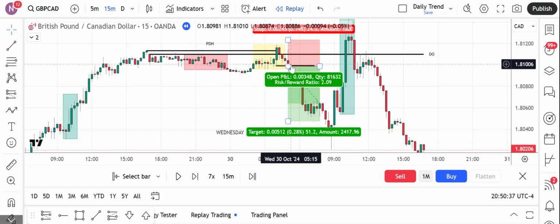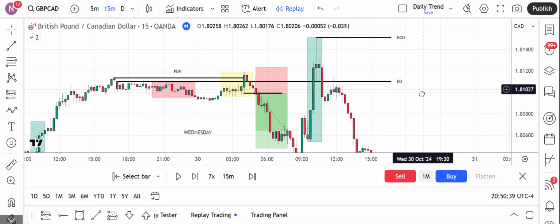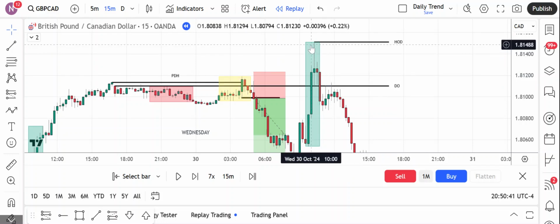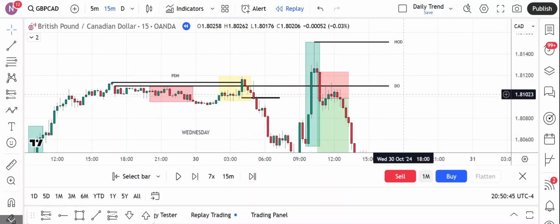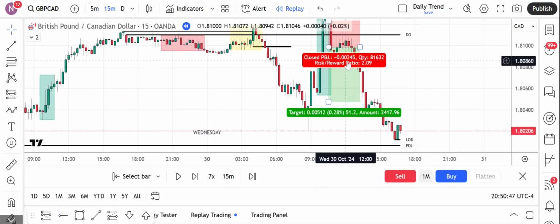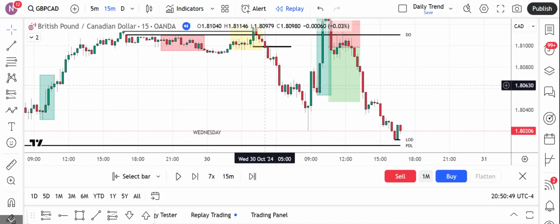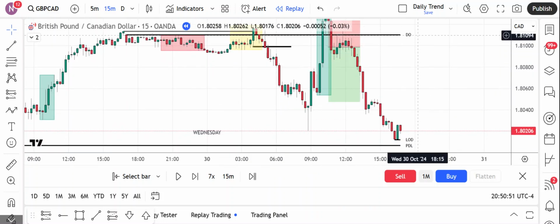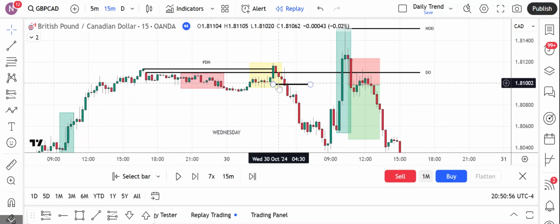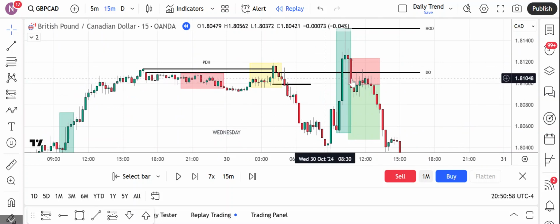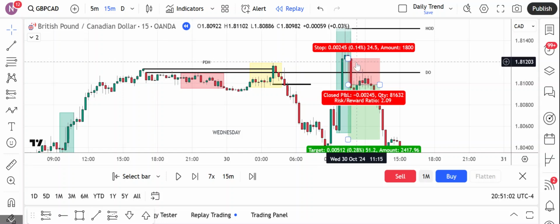This could have been an ideal trade here, and then you got another chance at another high of the day here, with a close below it right here. And look at that. This could have been a 100 pip day on two trades. Now, this is not normal, though. Typically, you won't see moves like this every day. I promise you that. But you had two chances to get in: one for the London traders on the close below the initial money candle, and a close below this money candle here in the USA session at about 11 o'clock.